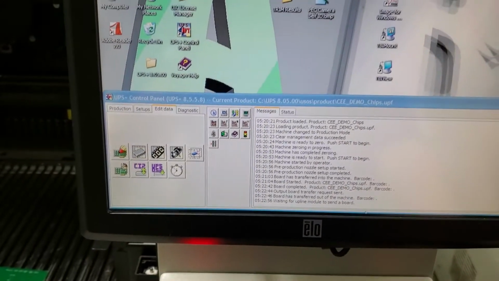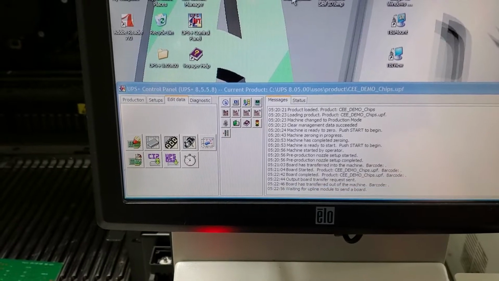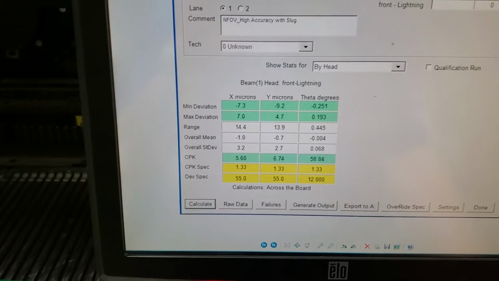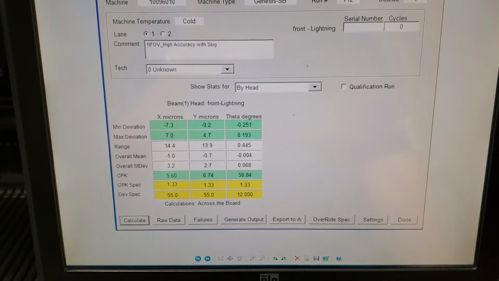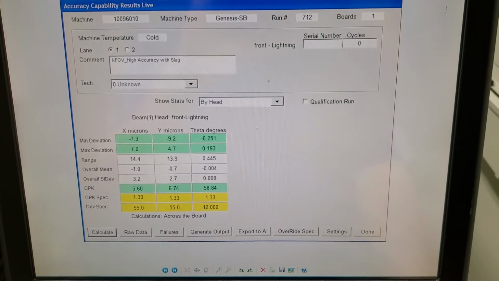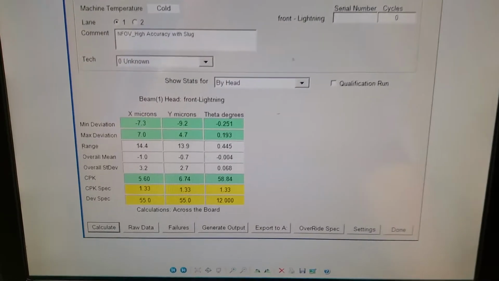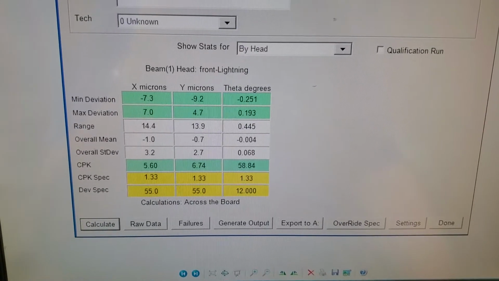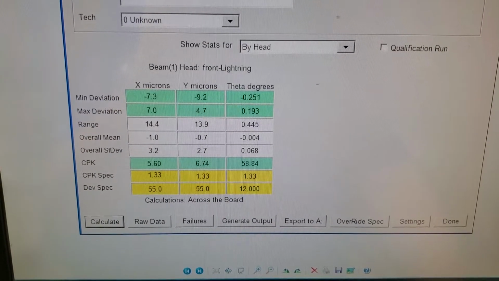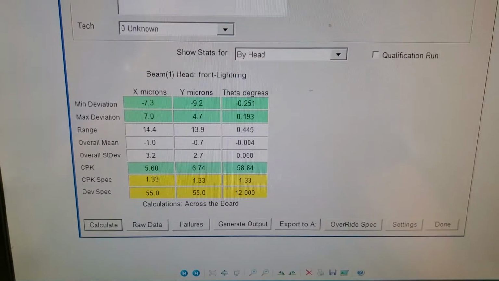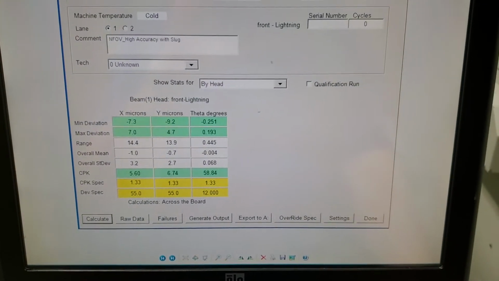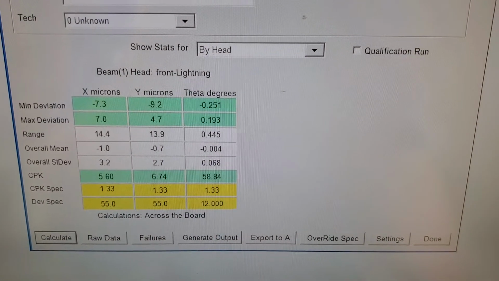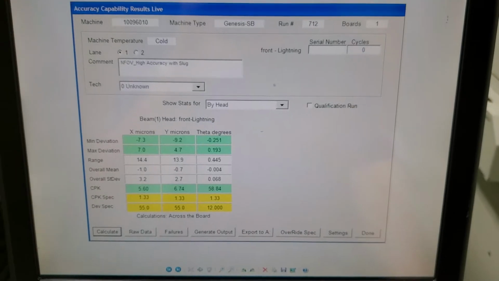We also have trim data results. Let's open that up. We'll just show it to you for the narrow view. We did a calibration, a trim, and then a quick verification, just one board, and you can see the CPK numbers are phenomenal. Spec is 1.33, we're running at 5.667, and just a crazy good number for theta. Part of the refurbishment we did is the spindles got the theta accuracy kit, so that probably explains that number. The theta accuracy kit helps.